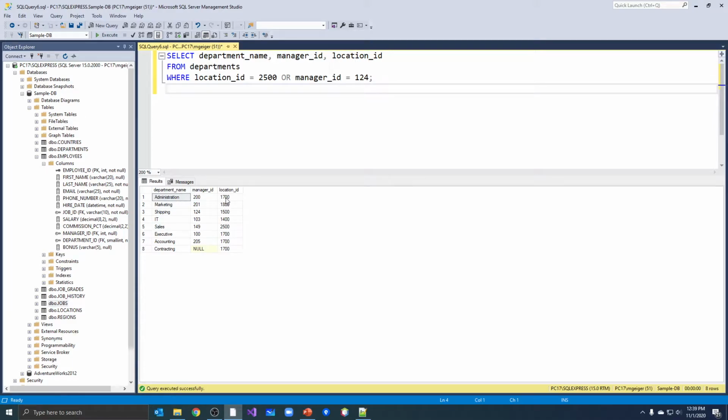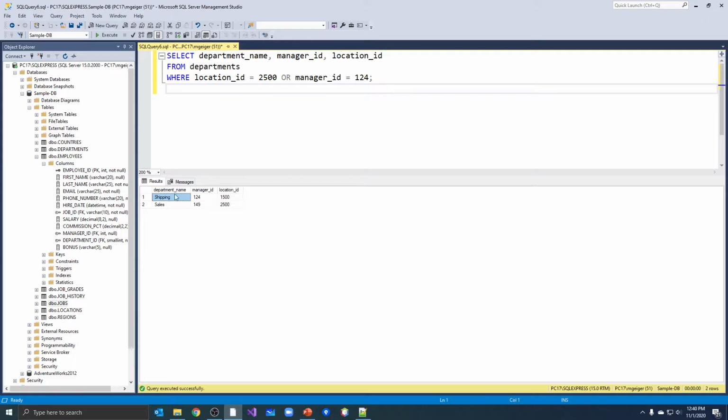Location ID equals 2500. Right now I see that's the sales department, so we're looking for anybody that works at the sales department location. Manager ID equals 124 is here, shipping. So we're looking for either of those conditions to be true. This one or this one. Or they could both be true.